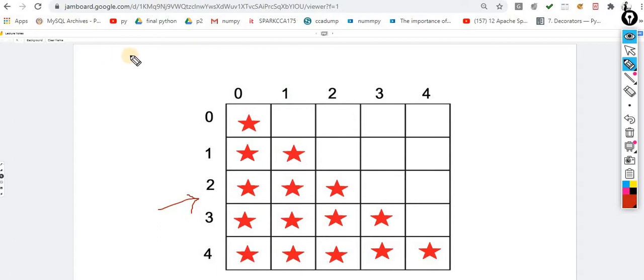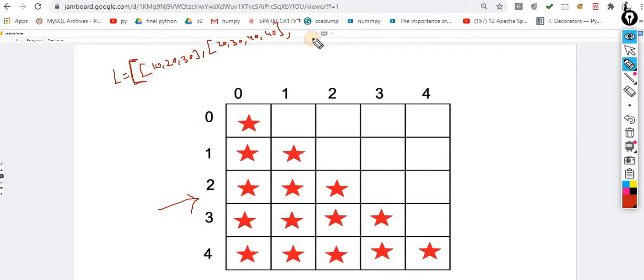The question is, whenever you are in production, you will get data. You have to play with data. The data can come from any number of sources, it doesn't matter. Let's suppose you are getting the data in the form of a list, or it can be an inner list.